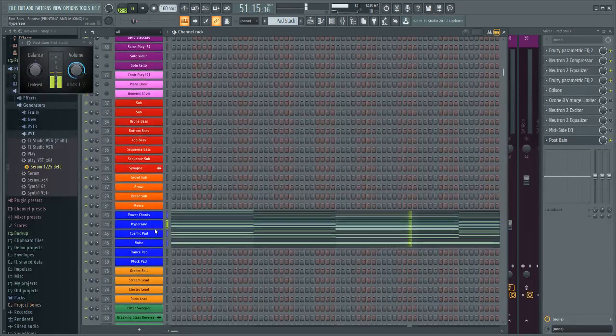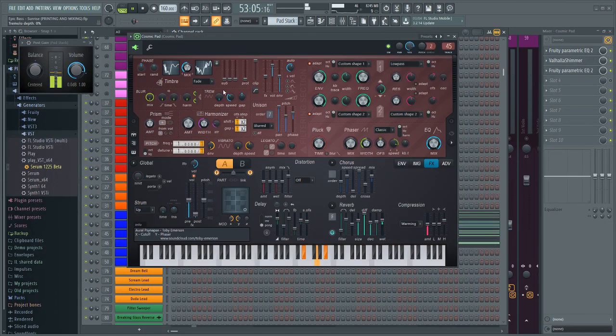Okay, so something just to kind of reinforce the Hypersol. This is actually just a preset in Harmor. It's the Aural Synapse lead, but I think I've tweaked some of the FX, and leads are normally panned in the center so they stand out a little bit from pad stacks, but I'm using this as part of the pad stack.